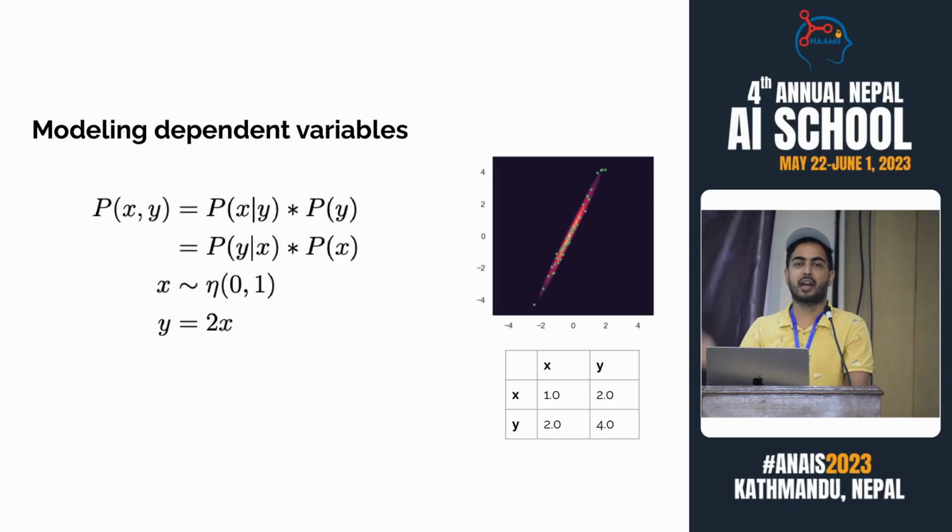Okay, now I will convey what you said, but mathematically. When you have a random variable x and you scale it by a constant value, the mean is also scaled. The mean is a linear operation, that's why it scales by the same factor. So if the mean of x was 1, then the mean of y would be 2 times 1. But variance is squared by that factor. So if the variance of x is 1, then the variance of y would be 2 squared times 1. Or another example, if the variance of x was 3, then the variance of y would have been 3 squared, 9, right?